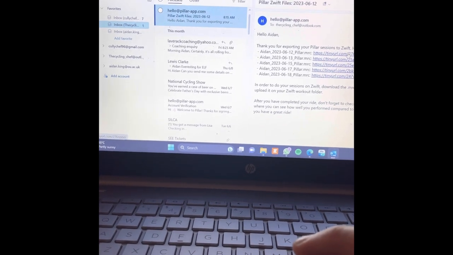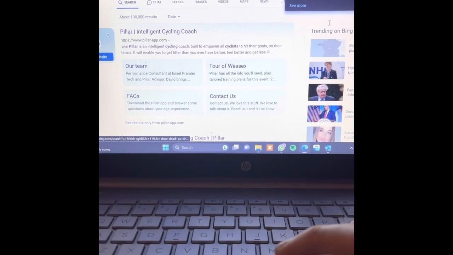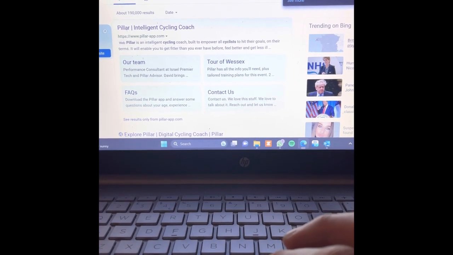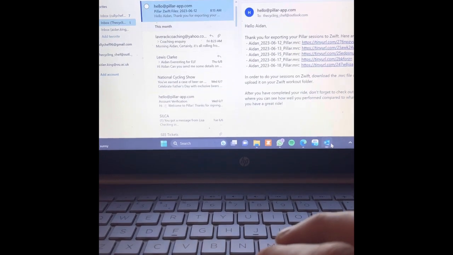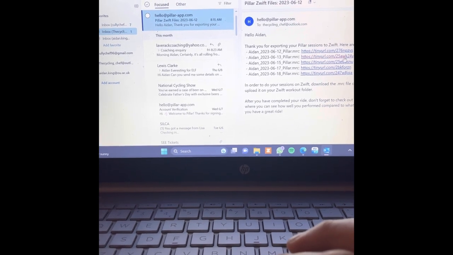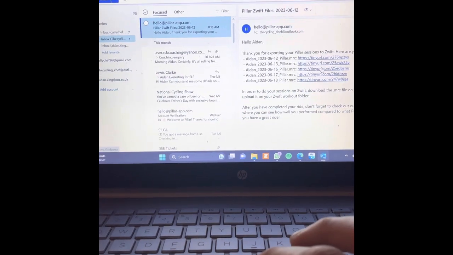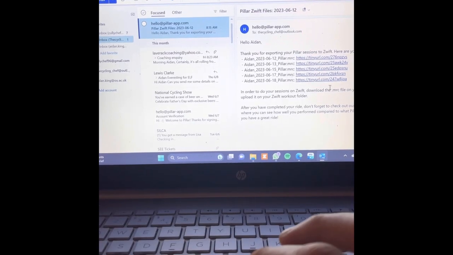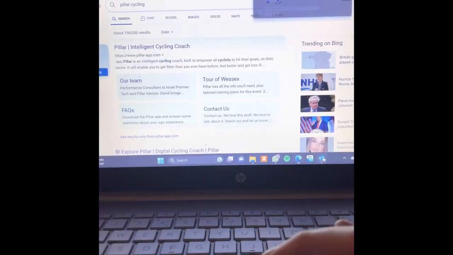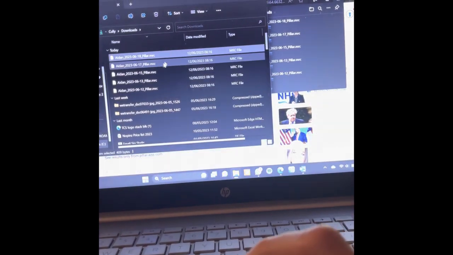Download the activity. So I've selected all the ones for the week here, so I'll go in on a Monday and download, and do it a week at a time. Download those files. I'm sure there's probably a quick way to download all five files rather than one at a time like I did, but hey ho. I'm hoping soon that the Pillar app guys will make this automatic like they do for Garmin.